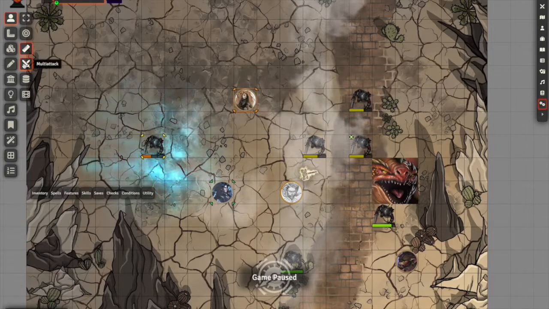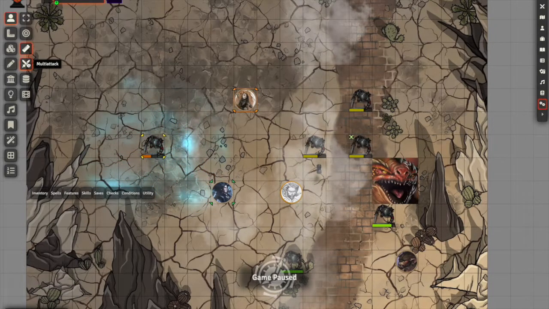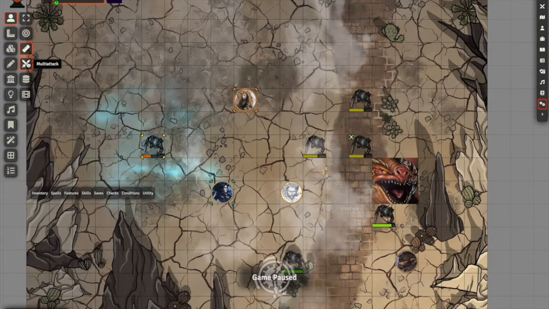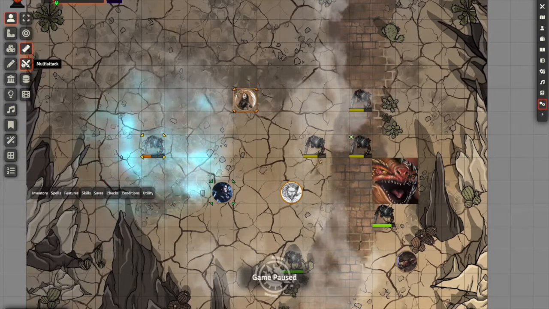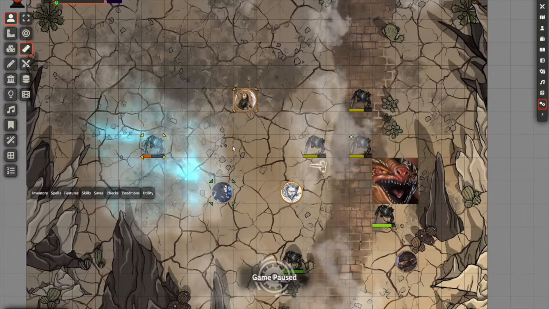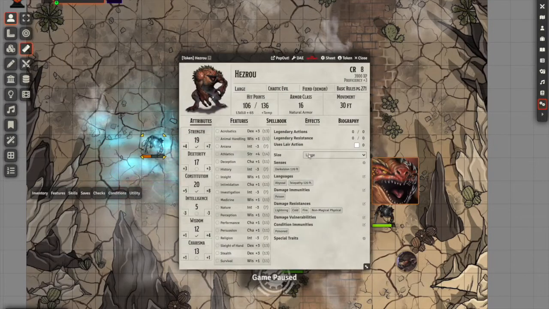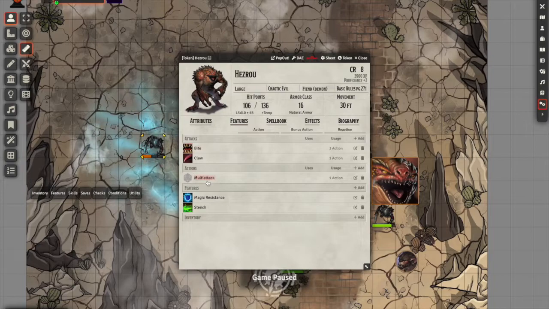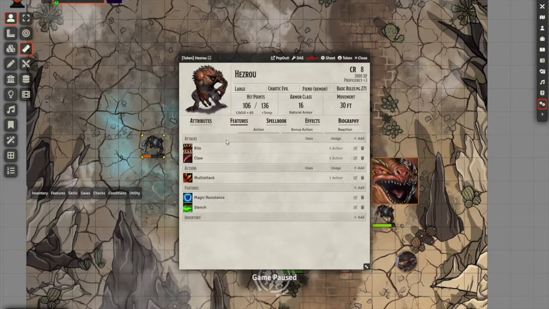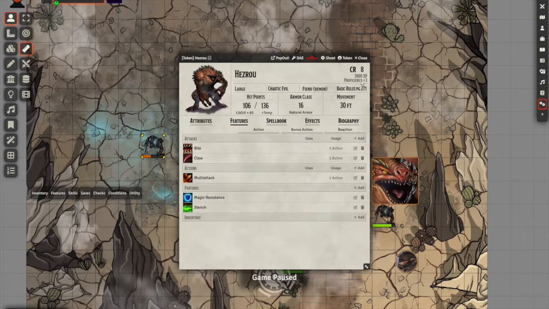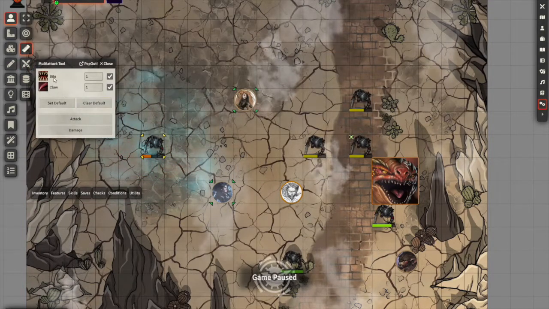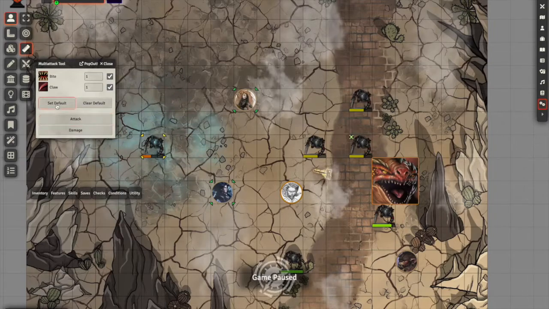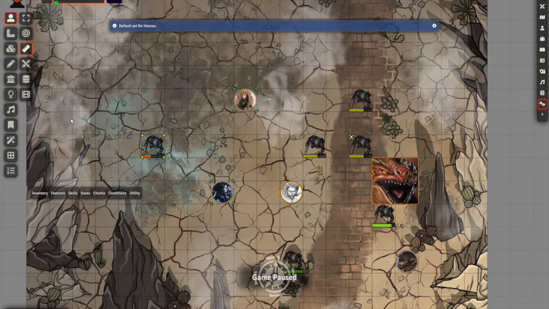I have multi-attack as a DM. This doesn't have, I think, anything to do with the player characters, unless they have multi-attack, then I think you can turn it on for your player characters. But here's a character like a Hezru. This guy does have multi-attack. So what it does is it analyzes the character and shows bite and claw. So if I'm going to be attacking as the Hezru and hit multi-attack, it's going to show bite and claw. I can set it as default and then roll for attack.